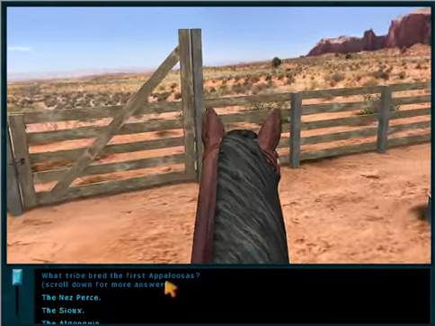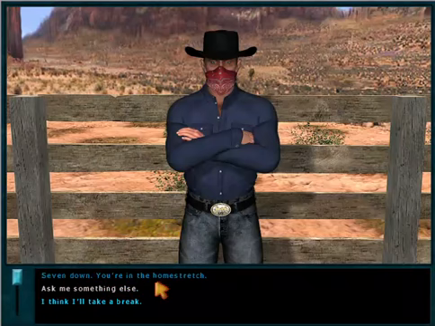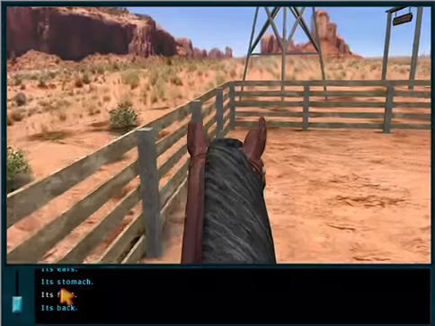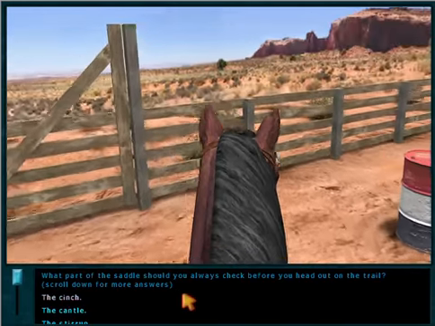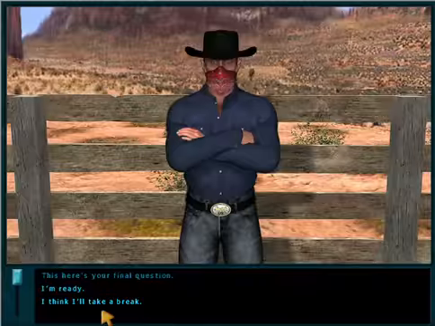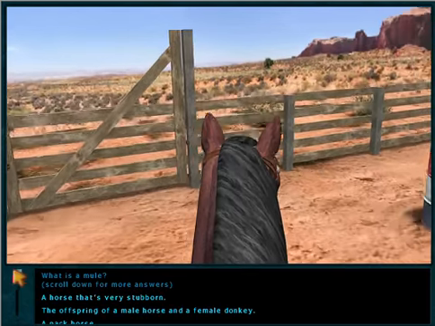What tribe bred the first Appaloosas? The Nez Perce. 7 down. You're in the home stretch. What part of a horse is most likely to be hurt when it founders? Its feet. 8 right. Just 2 to go. What part of the saddle should you always check before you head out on the trail? The cinch. This here's your final question. To make sure you don't roll off. I'm ready. What is a mule?